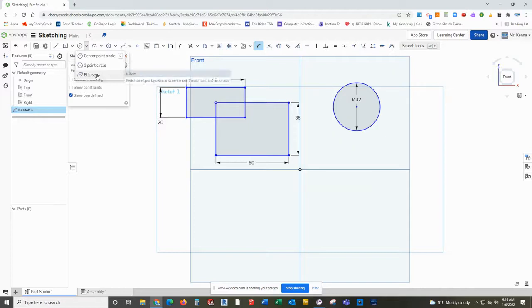But the other one that we use is an ellipse. This is to make an oval-like shape, but it has some extra rules. So when I click, it picks the center point, and I'm either going to go up or I'm going to go sideways. And what it's going to do is it's going to define the distance. As you can kind of see, there's a little bit of a line that right now goes through that 31 number, and that's the distance that I'm defining. Or I'm sorry, that's the direction I'm going.